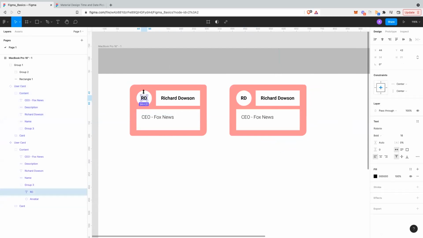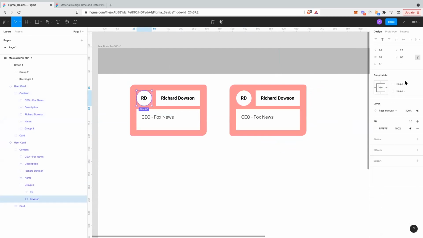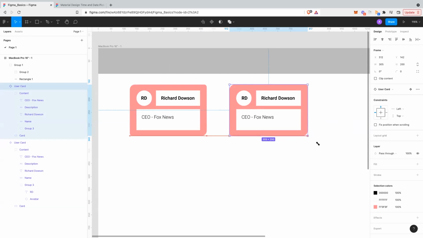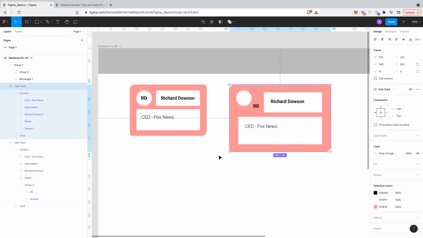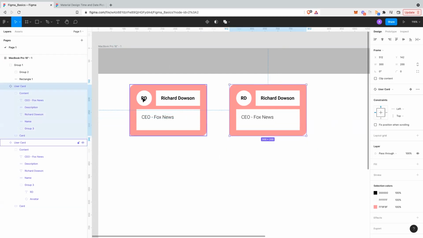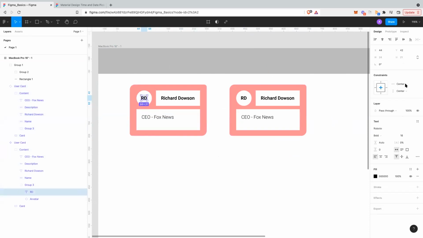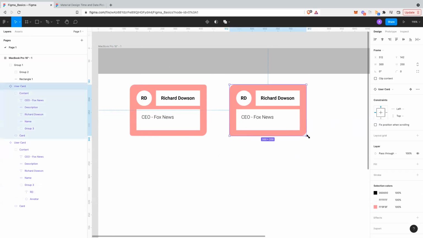So let's keep this to the left and top. I think it should work.